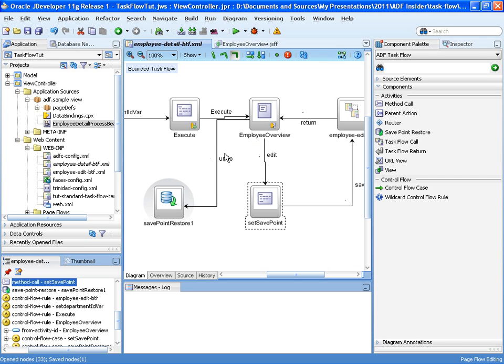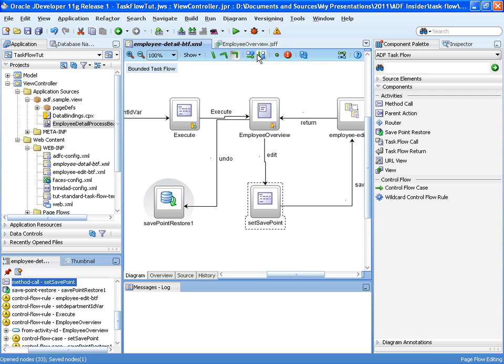This router will check if the save point ID in the managed bean is null. If it's null, it would navigate back to the page and not undo anything. If it is not null, it will continue navigation to the save point restore. You see how you can declaratively draw even complex decision-making processes in a bounded task flow.